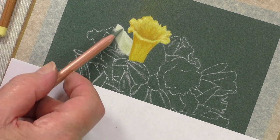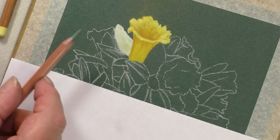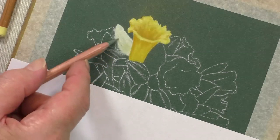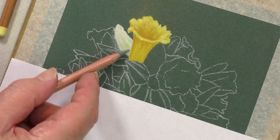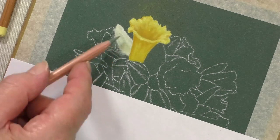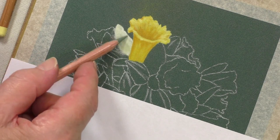It's all a little bit of a compromise because you'll never get exactly the colour. But it's the impression that's important. A little bit there. I mean, this is almost like a shadow actually on the petal, which is really attractive. And we can put the white back on. I've got a trick up my sleeve in a minute, and I'll show you. We can get back into it. Very, very subtle.